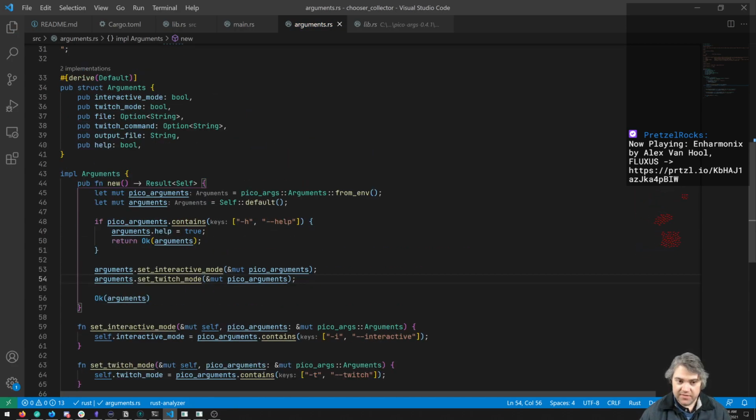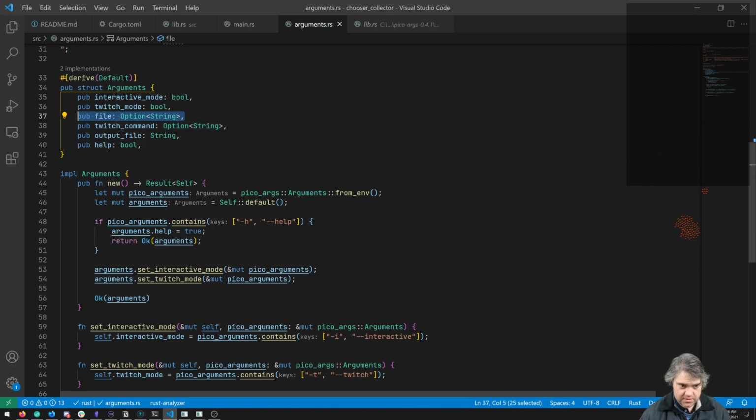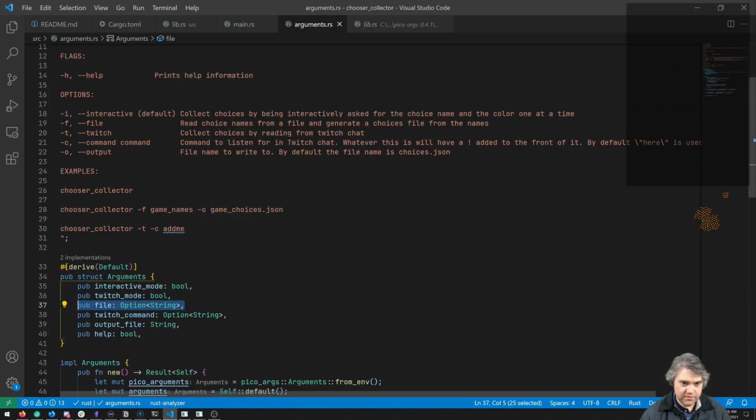Next, the file. So the file, we actually need file, then space, what that file is. So file name. This one we're definitely reading.